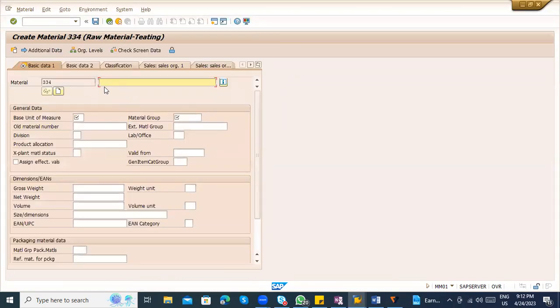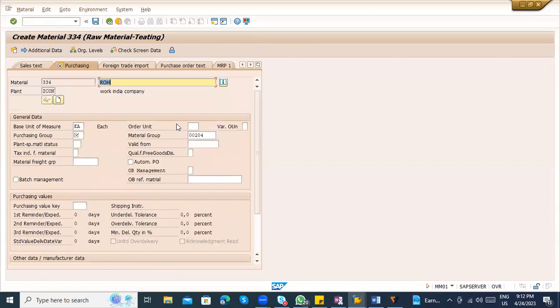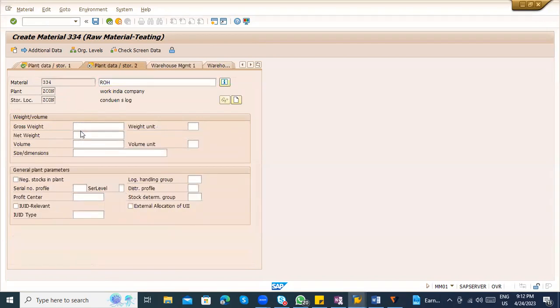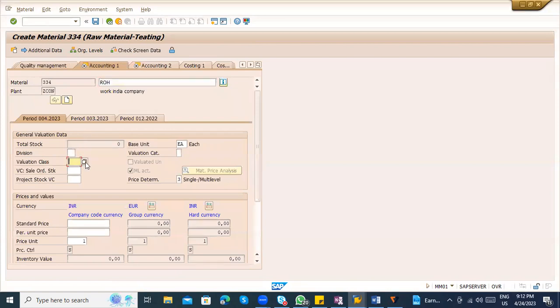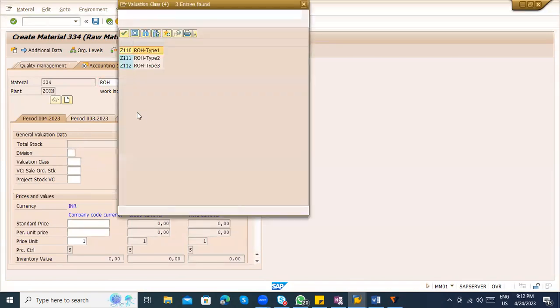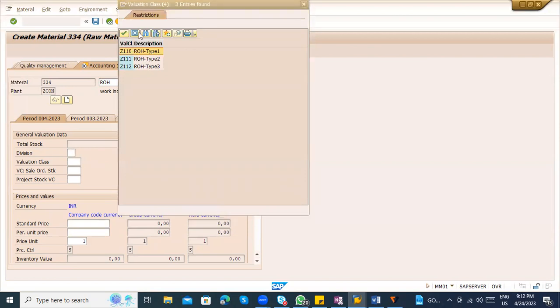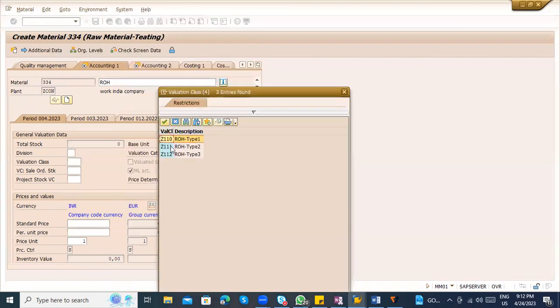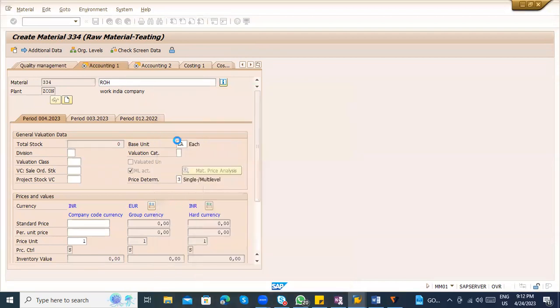So I'm just creating ROH. Now here if you see, the valuation classes which we created will come: Z110, Z111, Z112. These will come here.